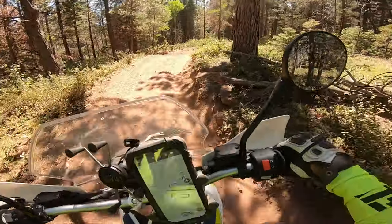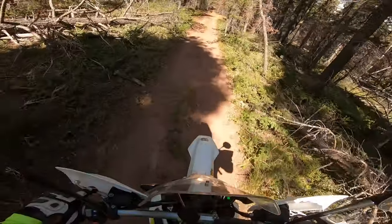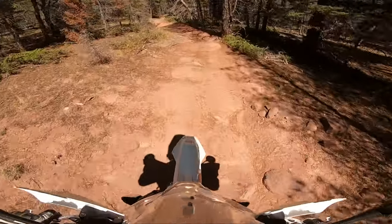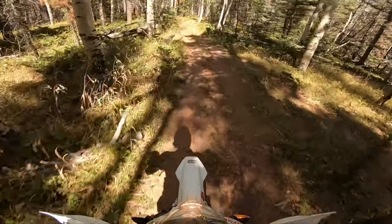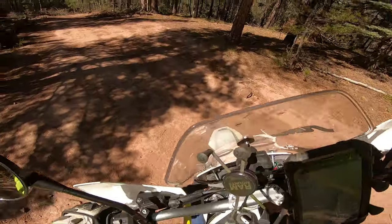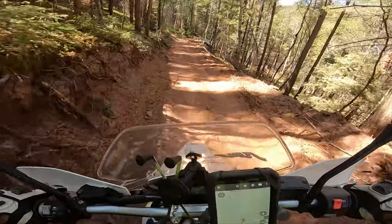In open tight trails like this in stock gearing form, you can really leave it in first gear the whole time. The suspension is not that bad — a little responsive for my taste but handles the rocks well. The 701 is a perfect bike for just going out and exploring. Engine braking is pretty good for its high gearing — not a lot of engine braking, but it's all downhill anyway.